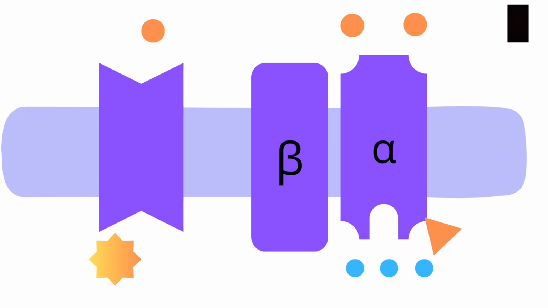Now next the thing we are going to discuss is the clinical application of sodium potassium ATPase. As you can see, sodium potassium ATPase transfers 3 sodium out of the cell and 2 potassium inside the cell. Now the clinical application we are going to discuss is in the heart muscle.